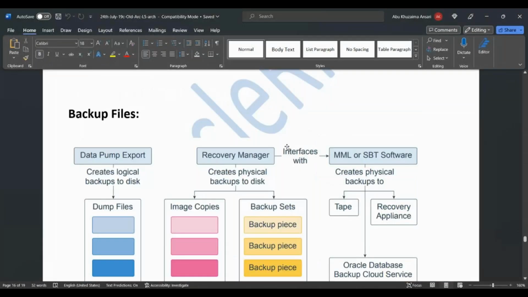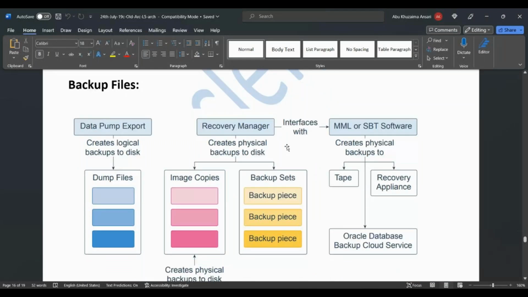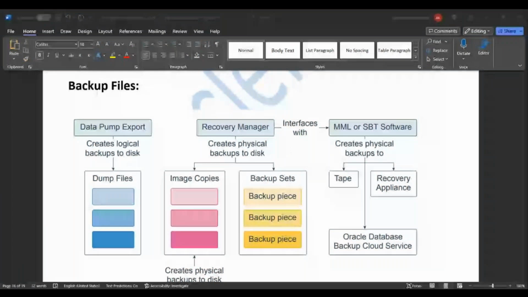Okay, so backups, we know that we had a logical backup and physical backup. Logical backup we can do by export import, and physical backup we can do by RMAN or a user managed utility, that is the CP command, or you can say operating system utility. And database backup, if you are creating by RMAN, you can create as a backup set and also as an image copy. So what is the difference between image copy and backup set, guys?